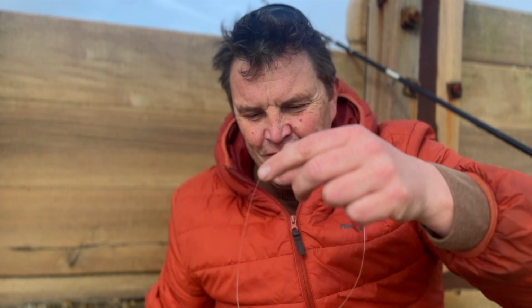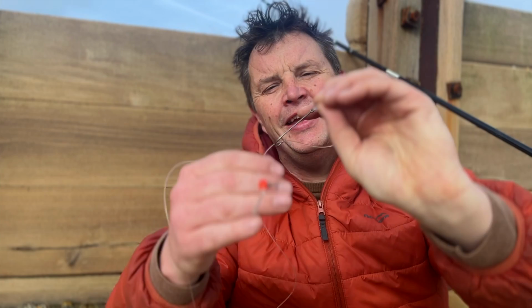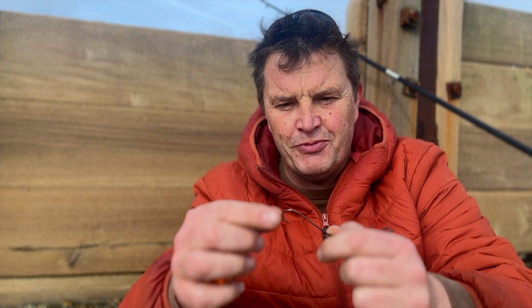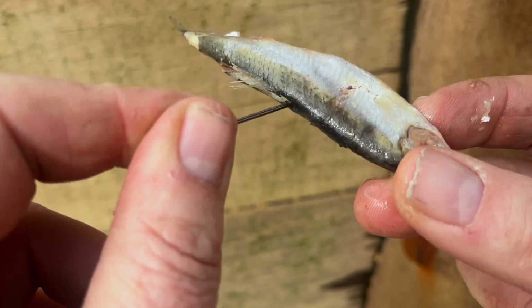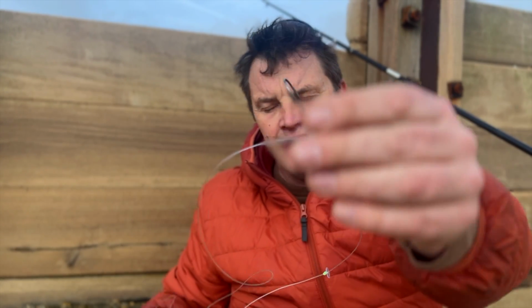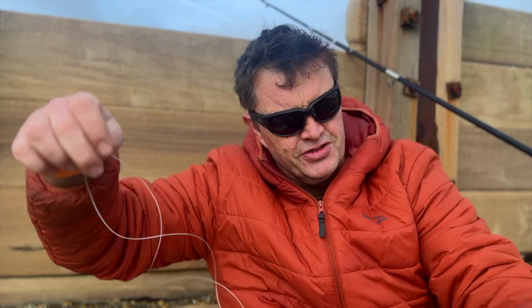Oh, it's quite blustery. This is a pulley rig. We've got a 5.0 hook on there, and we're just going to put a bigger bait on there. I'm going to put some of those sprat, sardine fish baits on there, and a worm. And you can cast a reasonable distance with it. You can clip that back on to the lead clip. There you go. Do you need sunglasses today?